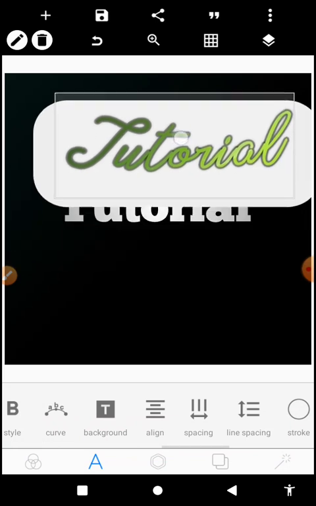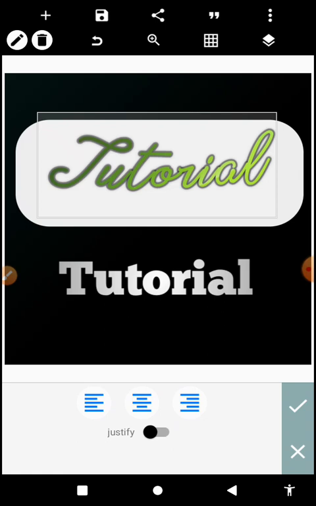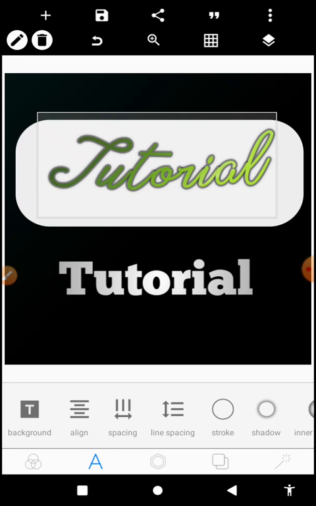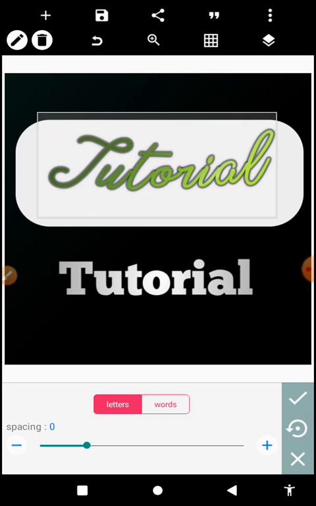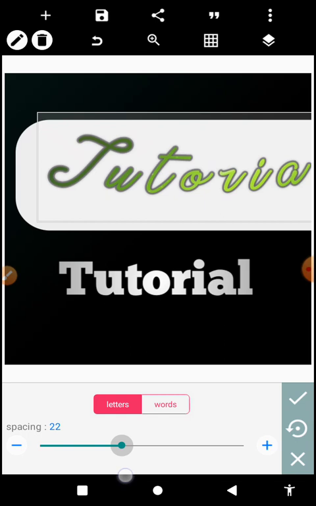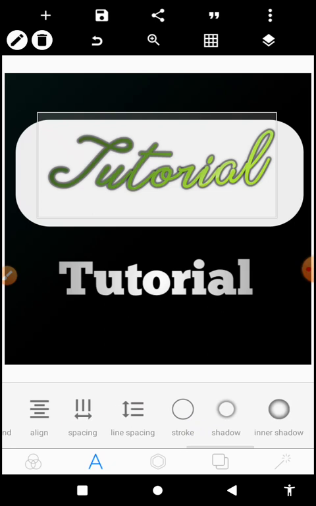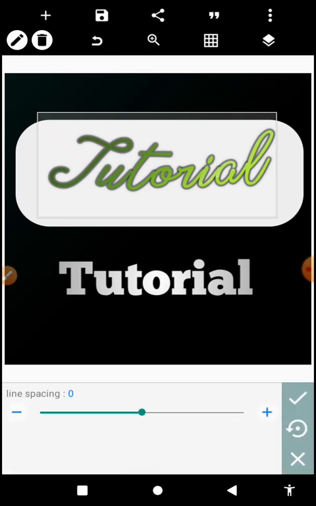And the next one is align. Align is used to center your text. For example, if we have some text here, you want to align them to the right, to the center, to the left. I will tell you more about align as we move on in this tutorial. And spacing. Spacing is adding spaces between each single letter of your word. So you can see we have spaces between each letter in our text, so you can recover what you've done and you can apply what you've done here. Line spacing, if you have more than one line, you can also add spacing between your lines, and that is how the line spacing works.